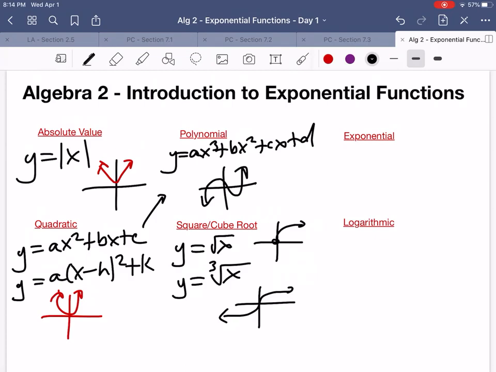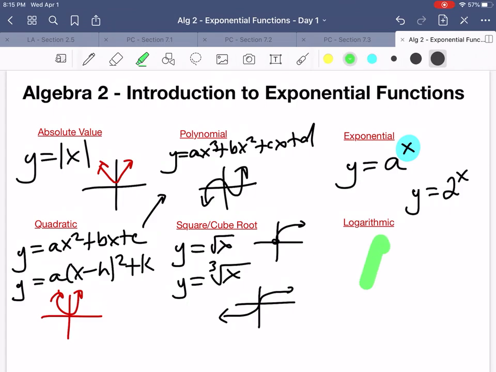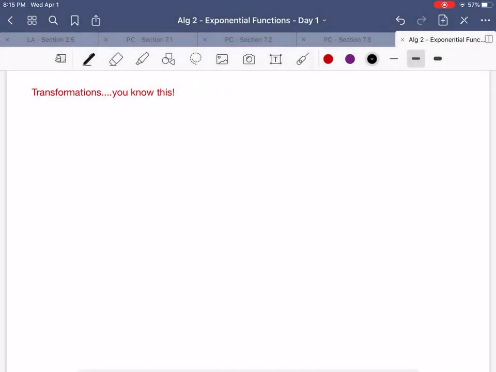An exponential function looks like this. It's y equals a to the x. So a is supposed to be a number. Our first problem is going to be a 2 right there, so 2 to the x. The reason it's called an exponential function is because, like you see right there, there's a good old x in the exponent. So we call it exponential. There's more to this. You can move these things left, right, up, down, and so on, but we'll talk about that later. And then this guy right here, logarithmic functions, that's the next thing coming up, but we won't be doing that today.